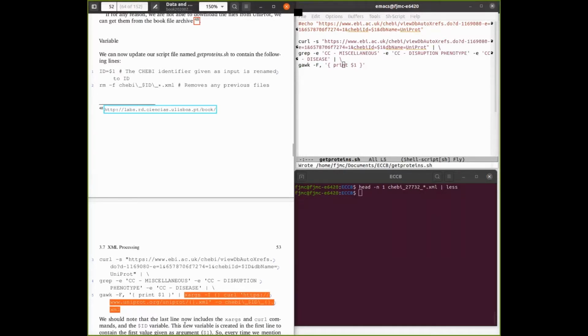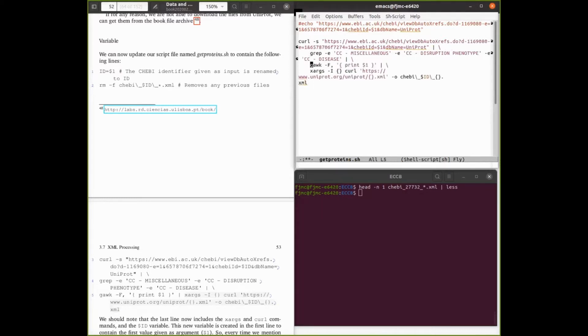So if we add this here, just the pipe, checking that the rest of the command is on the next line, just cleaning the new lines. Just cleaning everything.